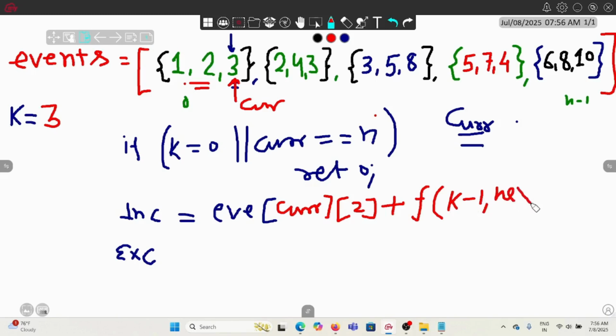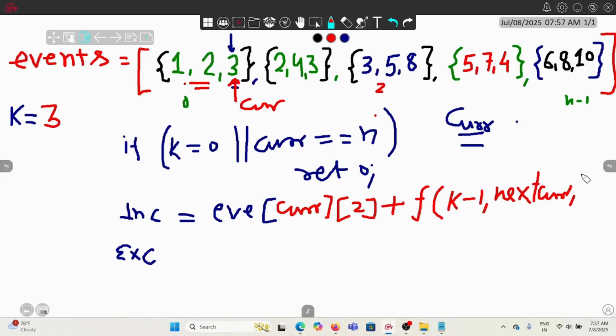Our cur would be the next legit cur. Like in this case, if this was 0, the next legit would be 2, the next index which is legit. So I can call it next cur, which we got from the binary search. So this would be our next cur.